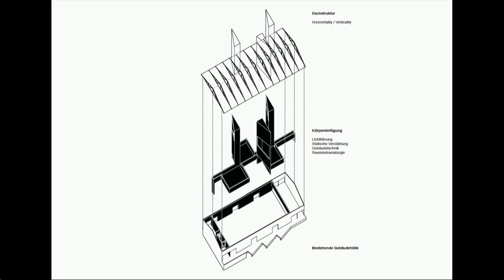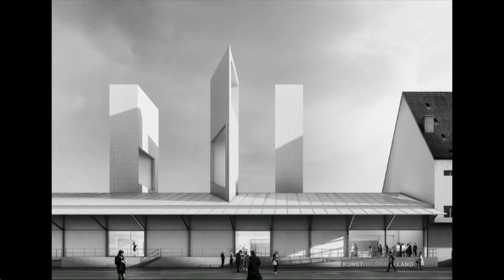You see there are intermediate levels here, and finally parts that would be open, full height, and there are three towers that perforate the roof, or they don't perforate the structure. They're so slim just to go in between, but they would perforate, of course, the covering of the roof. Now this is how it could look.